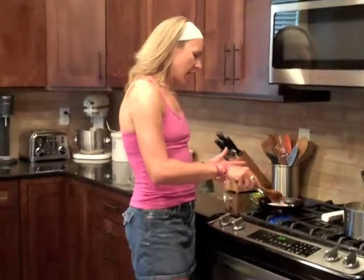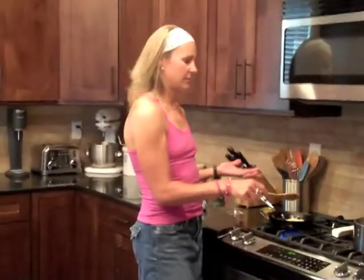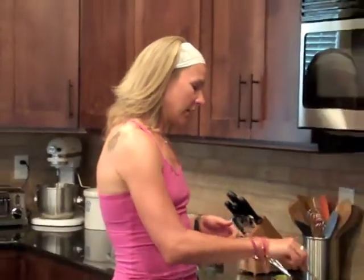While the almonds saute, what I was going to say about the rice pilaf is that for athletes it's a great meal because it provides a lot of different carbohydrates to get you going for your race or your training the next day, if this is something you're going to plan on eating for dinner. Also, with the nuts you're going to get some of the good fats that you need, and with the veggies, the carrots, okay, there's not a lot of nutrition in mushrooms, but for those of you who like them, they still taste good.